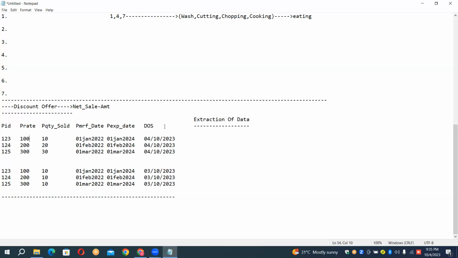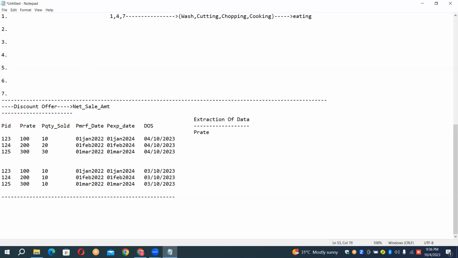So how do you perform the extraction of data, guys? Tell me now, to find out the net sales amount, do you require the product ID? Actually, net sales, not product wise. General net sales, I'm using it. Product wise means definitely product ID is required. Am I right? As there is no product ID here, you don't require the product ID. But rate is required or not? Without rate, how can you evaluate the sales? So I can say here, the product rate is required.